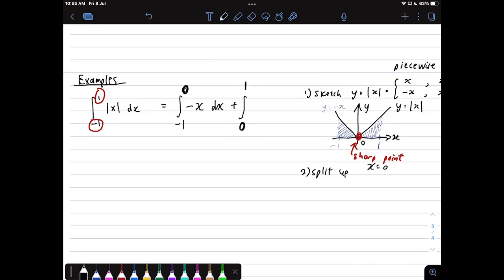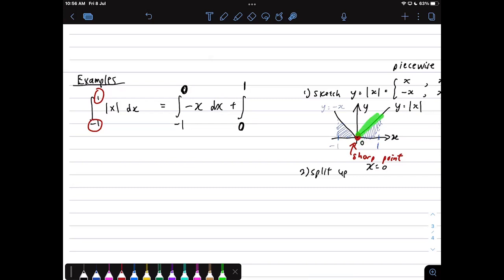By the way, if you swap it around, 1 to 0, you have to introduce an extra minus sign. When you work backwards, you end up with a negative integral. If you work forwards, then it will be positive. Forward means towards the right. Then integrate 1 to what? What's the function over here? y equals x. Just x, so it's just a positive x dx. Okay, then now you can go and find them out individually.